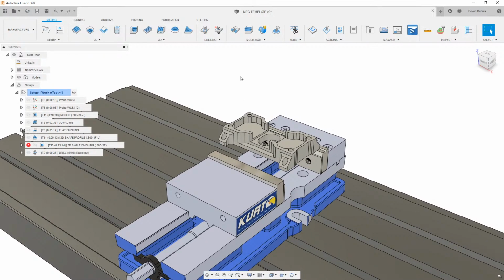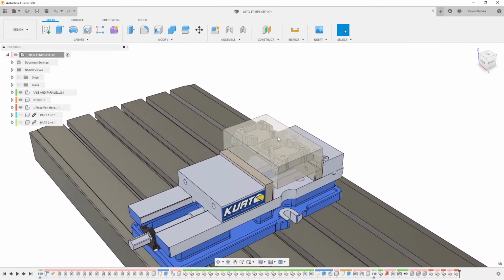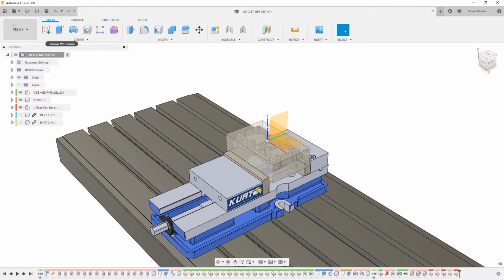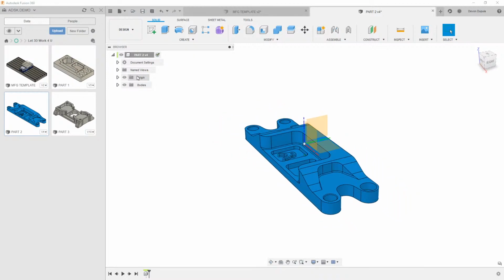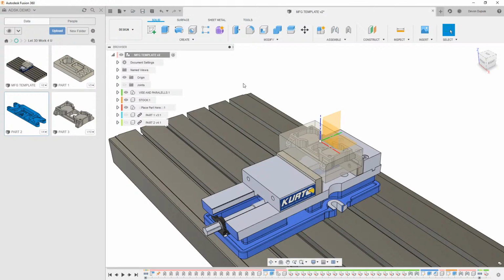I'll talk about a couple of things that I did because I know there might be some curiosity towards that. All these parts came in the same orientation. This is just my world or root level origin here. If I open any of these other parts, the reason they came in the right spot is just because their root origin is in that same location. So when I dragged them into Fusion, they just ended up in that spot, and that's why they look like they're in the same position there.